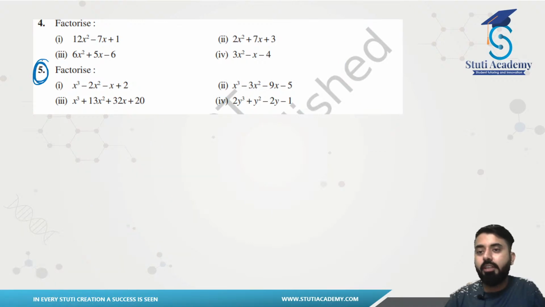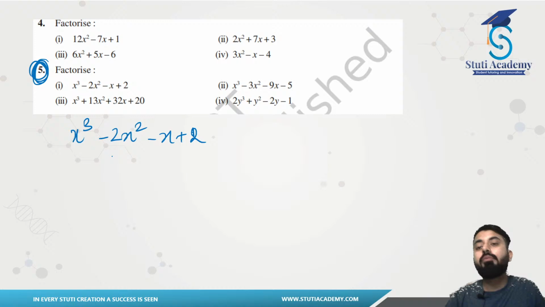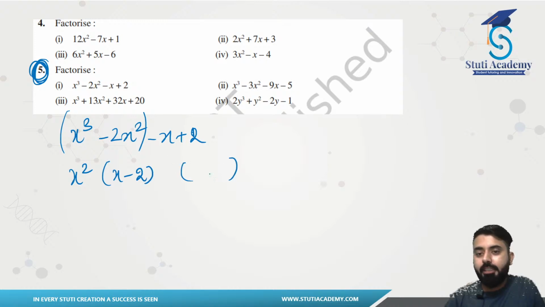These are the cases that we had just completed in our factor theorem also while we were studying that. So remember, these are exactly going to be done with that method, although there are some questions here, like our first one. See, x cube minus 2x square minus x plus 2. This is quite easy. It can be solved regardless of your remainder theorem, or you can just do it orally here. See, out of these two, I can see an x square common, right? I will be left with what? X minus 2.